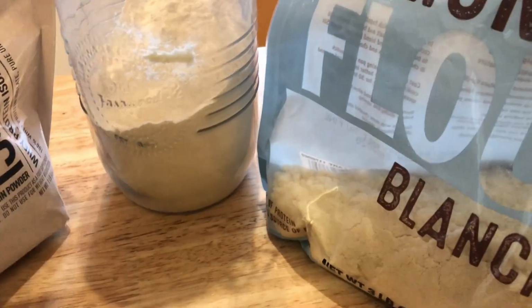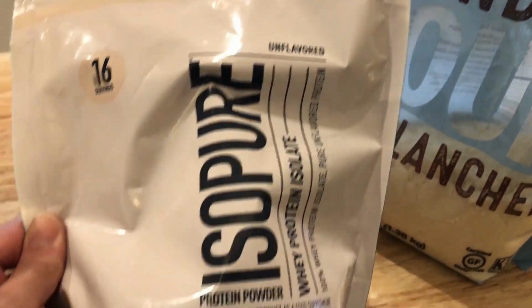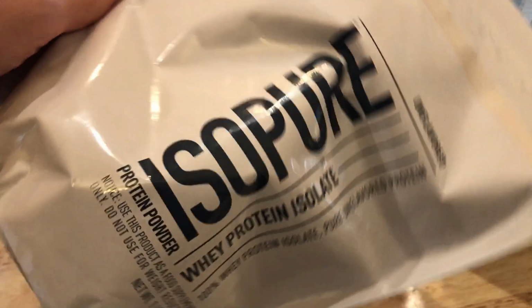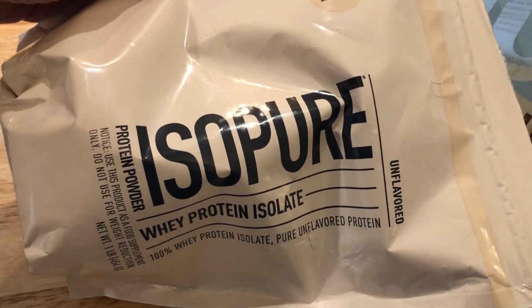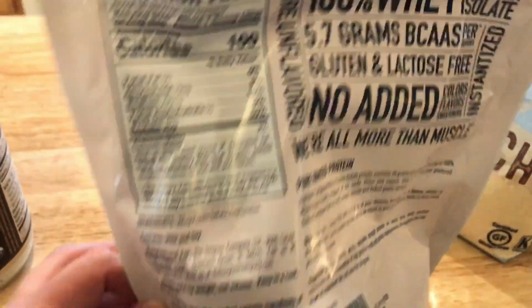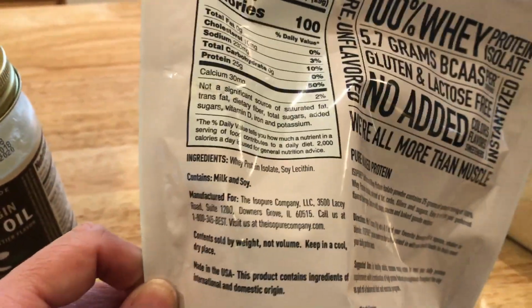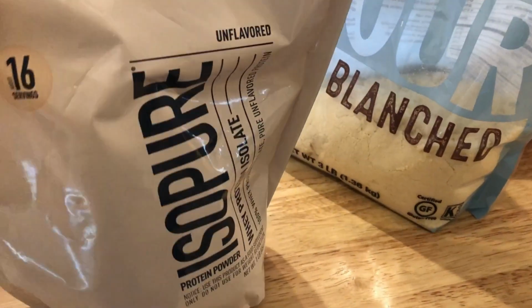And then also a lot of recipes call for some sort of unflavored whey protein, and this has been my favorite. I love how it bakes up when I cook it. It's reasonably priced. I got it off of Amazon. It's just unflavored. They do have flavored stuff too. I've not tried any of their flavored ones, so I can't speak on those, but this is definitely an essential for me to have on hand for baking when it calls for some sort of protein powder.